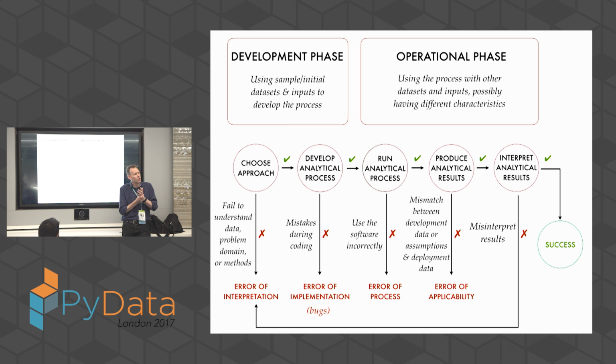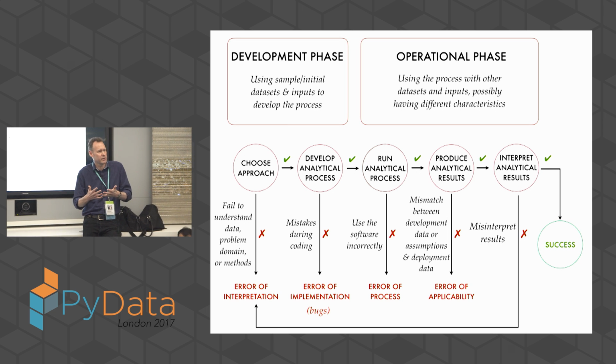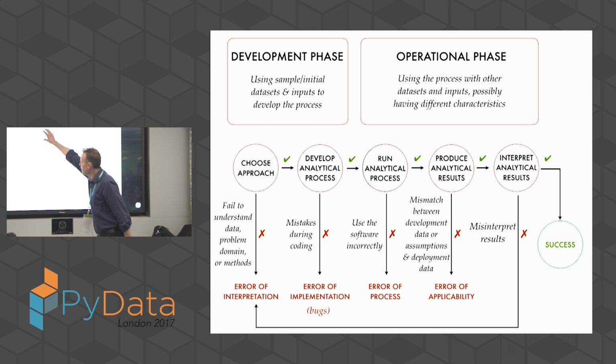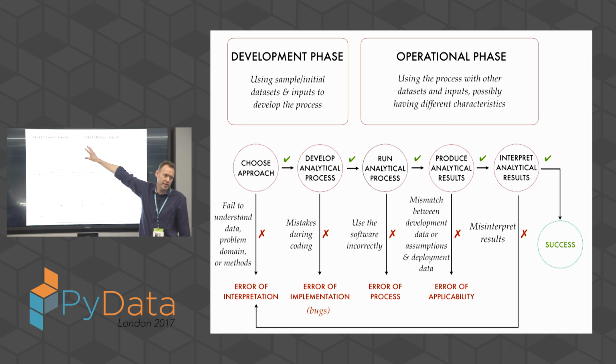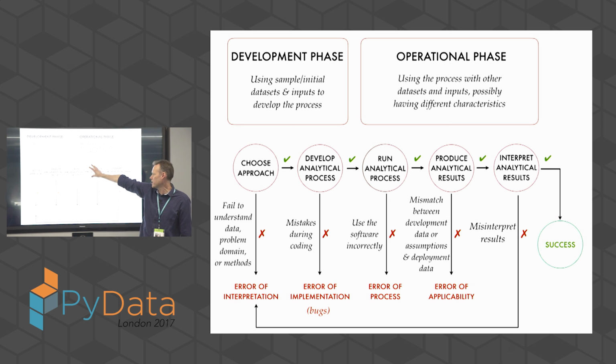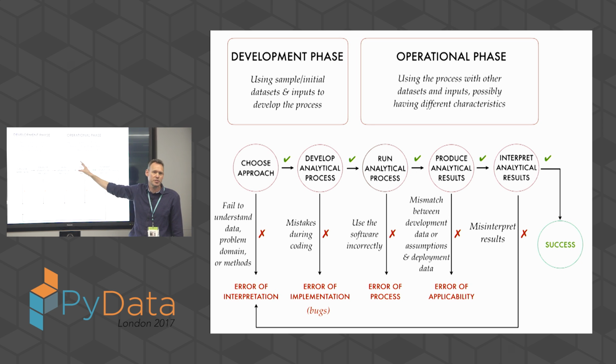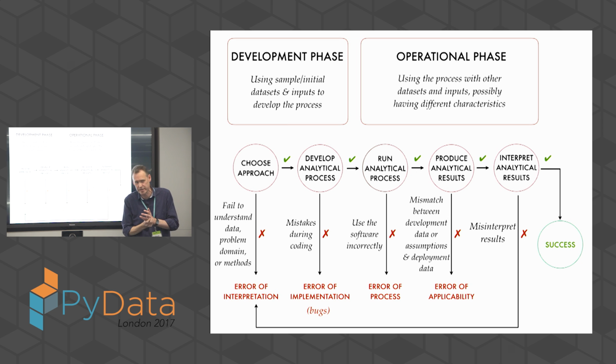That's not a flaw in our analysis. Analysis can't work if we don't make any assumptions about the data and the domain. But if the data that we develop it on is very different in some way from the data that we end up running it on, we can end up with an invalid model or an invalid calculation, or at least a model that's not going to work well. A classic example of this is credit scoring, where you build a model on one population, then over time you start using it to score a different population.